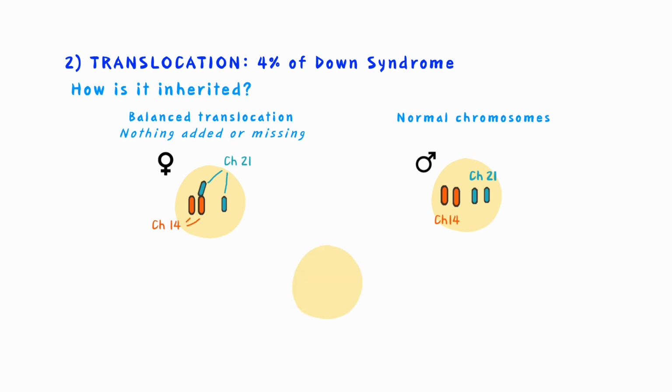As the maternal cell divides, one daughter cell will receive the chromosome 14 with the translocated chromosome 21 on it. However, the cell will only recognise the long arm of the chromosome, in this case chromosome 14. So it will also receive a copy of the normal chromosome 21. And then the father will pass on 1 copy of his chromosomes, including 1 copy of chromosome 21. This cell in this fertilised egg now has 3 copies of chromosome 21 within it, and so this infant will have Down syndrome.